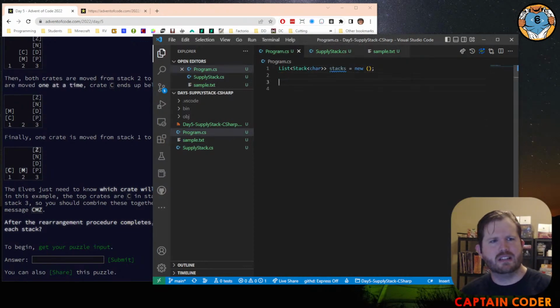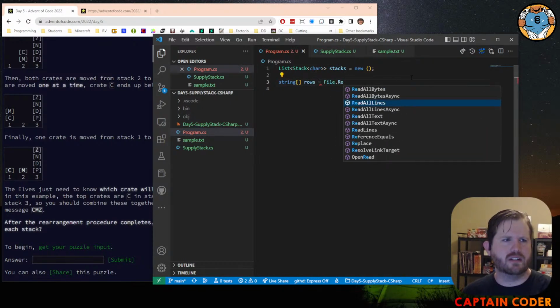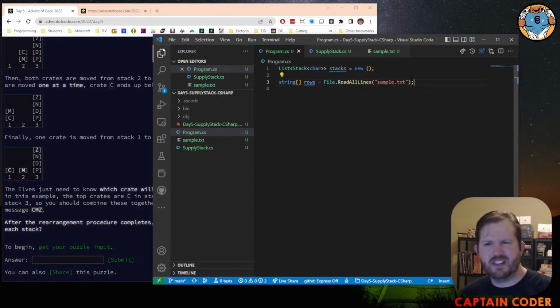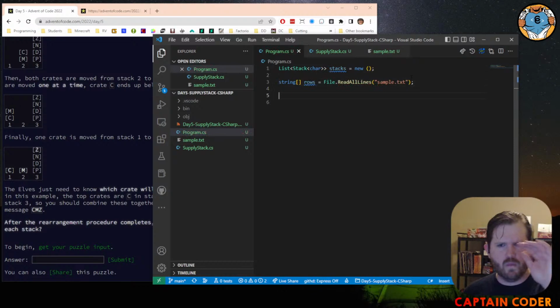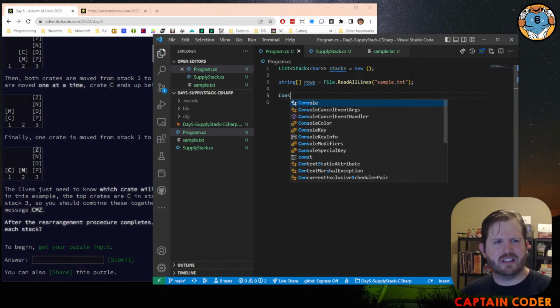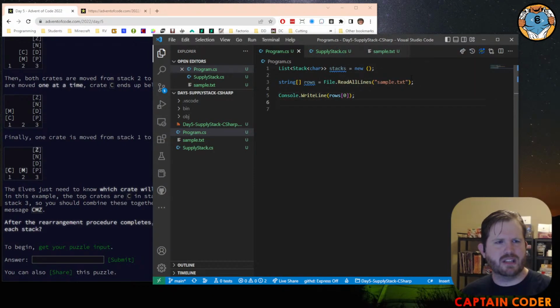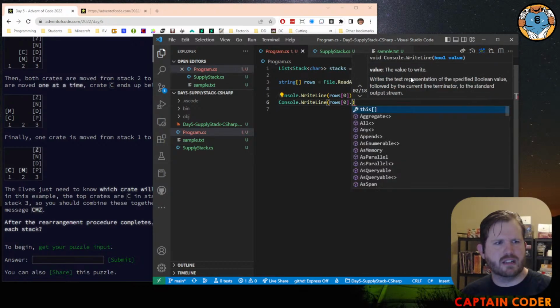Hang on, here we go. Let's read this input in. So, input string array rows equals file.readAllLines sample.txt. Okay, so we got our sample.txt. We read until we get a line that has a bunch. So we need to detect. Let's do console.writeLine rows 0. Let's just have a peek here. Console.writeLine rows 0 dot length.